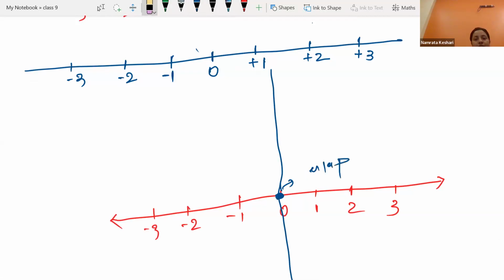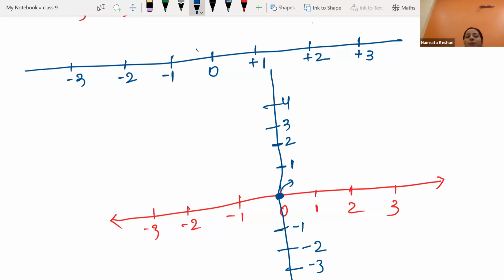Yes, ma'am. Yes. Now the same way, on the upper side I have kept the positive and on the downward side I will maintain the negative. So you can see I have not done anything else. Initially I drew two number lines and now I am telling you to make a combination of these two number lines. Just place 0 of the previous number line on 0 of the current number line in such a manner that both are perpendicular, making 90 degrees with each other.